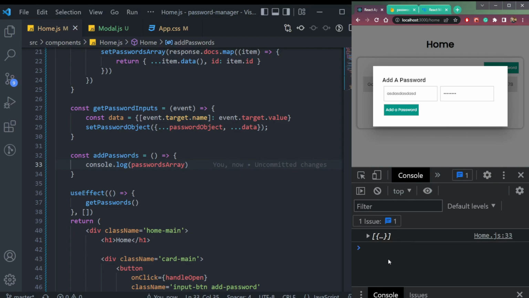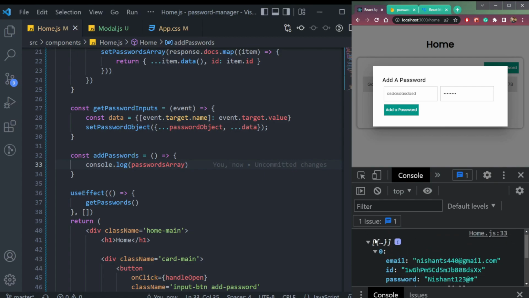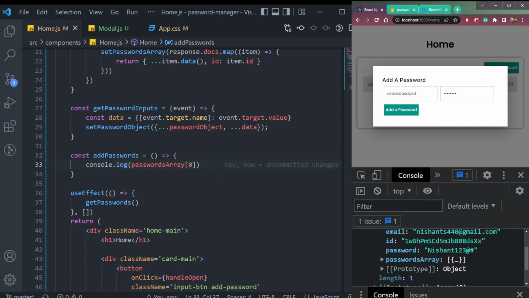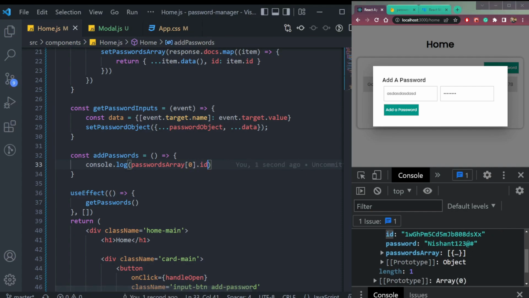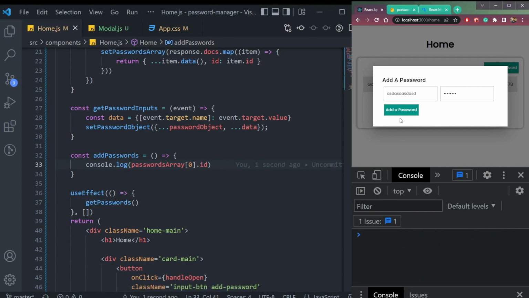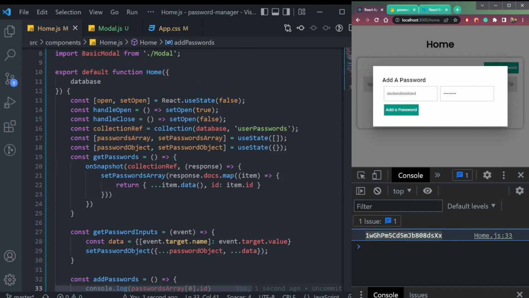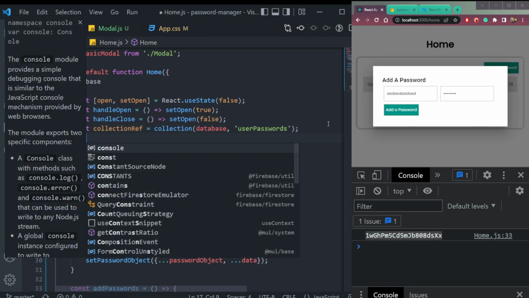So add a password and see. To get the ID, we need the 0th index because ID will be same, and then the ID. Save it and click again, add a password, and we can get the ID. So now let me set the ID here. Let me create a state for the ID.